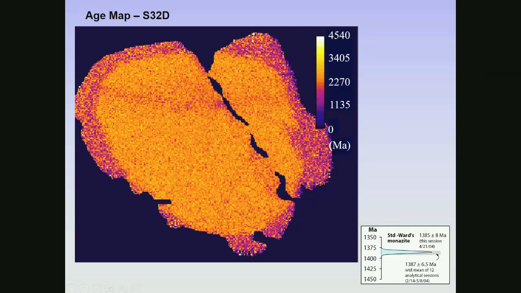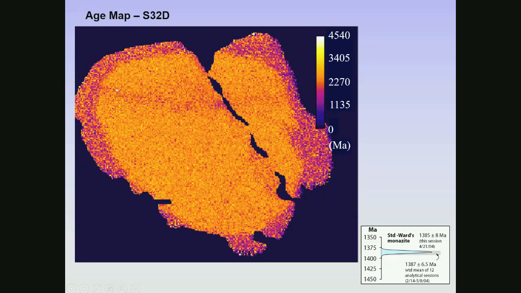You can't really use this to acquire age constraints because the precision is very low, so your errors are huge. But what this age map does for you is show very accurately where you have different ages of recrystallization within the monazite. So you can see here a rim that's apparently much younger, and a core within the monazite that's quite a bit older. And what I'd like to highlight as well, this is that enigma that they managed to solve using this age map, is this little band of slightly off-colored orange, yellow, that's slightly off-color to a purplish band here.